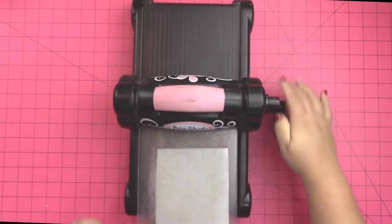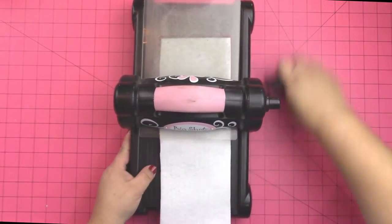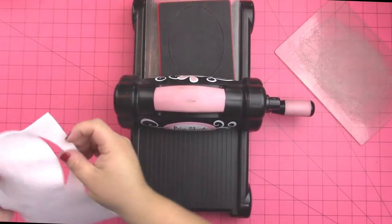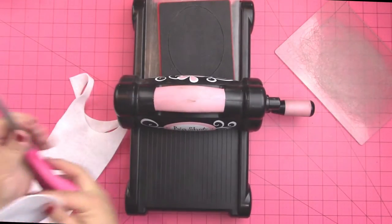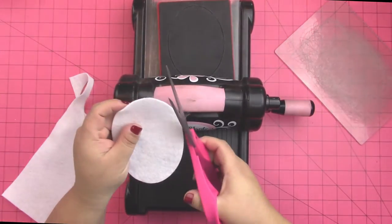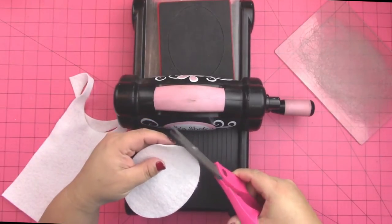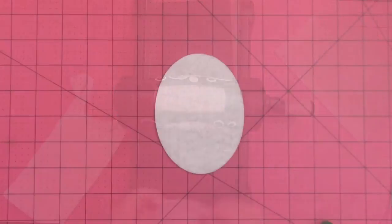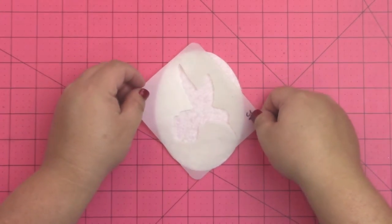You're going to put that into your Sizzix Big Shot machine so that you can cut through the felt. Now depending on the shape that you're cutting, if it's intricate, you might need to put a shim in the cutting pads. Here I pulled the die cut out from the piece of felt, and you can see that it made strings. You always want to cut out the felt if it's stuck anywhere, but you can trim it with scissors if you do happen to pull it — our natural tendency is to pull it.